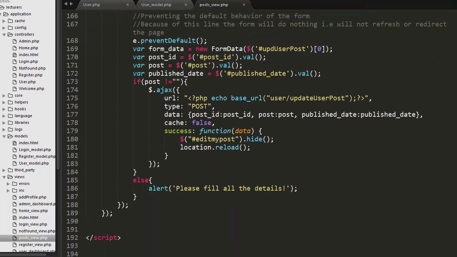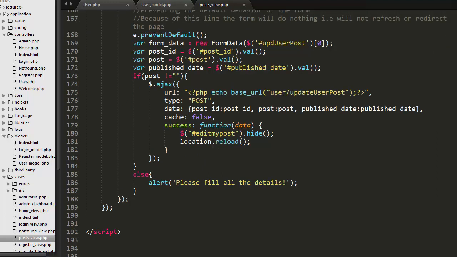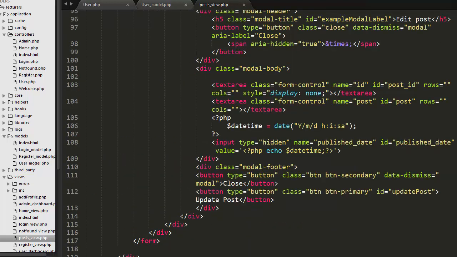And then I have created an object of my form, which is form data, and then I'm taking the ID of the post. I have stored that ID inside this post ID variable, and I have taken the post information and stored that post information in this post variable, and also I have taken the published date which I have sent as hidden information, okay.